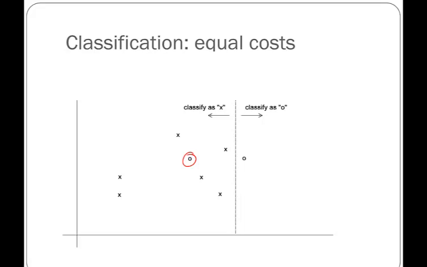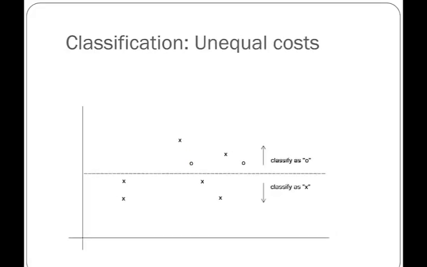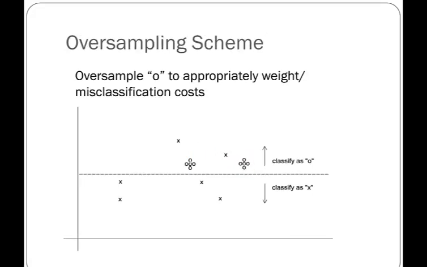Now if the cost of misclassifying an O is 5 times higher than an X, that's going to change the classification scheme, because now we've got these O's that we want to make sure are classified as O's, and they're 5 times more expensive than the X's. So we have 2 X's up here that we are going to misclassify. We don't really care about that. What we really want to do is get the O's correctly. And it turns out if we use oversampling, which says let's just repeat the O's that we have here, so instead of 1, let's say we got 5 because that's the cost, then we see that we're really doing the same thing as this oversampling here.